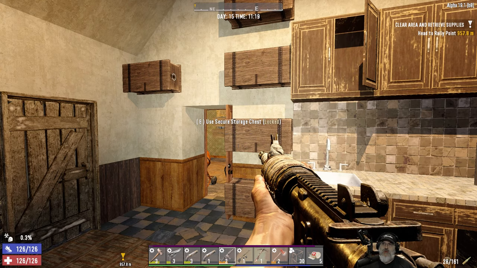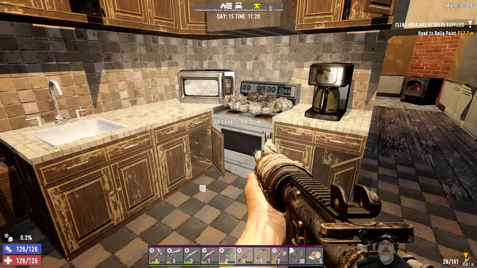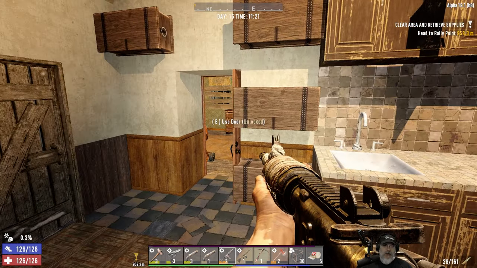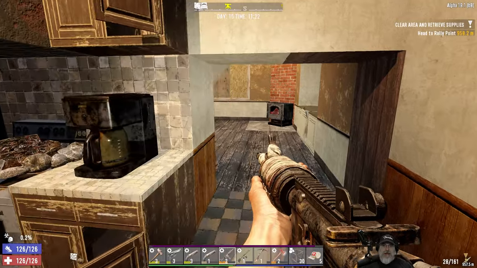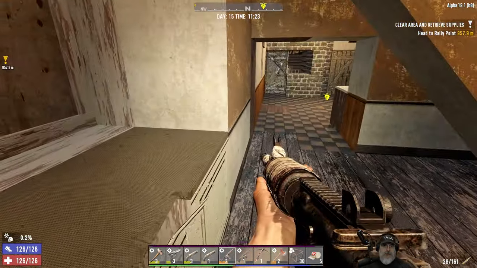Welcome back, everybody, to 7 Days to Die on Alpha 19.1. I'm An Old Guy Gaming, and in this episode, we are going to continue working on our new Tier 2 career. We've been knocking out those quests and just continuing on leveling and working our way towards Tier 3 and so on and so forth.